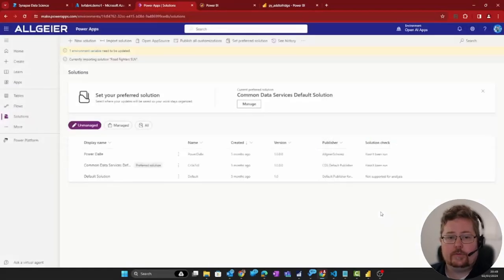So that's all we need for the initial Power Apps, Power Automate flow to actually talk to the notebook and have the notebook ask GPT for how long a product's going to expire.